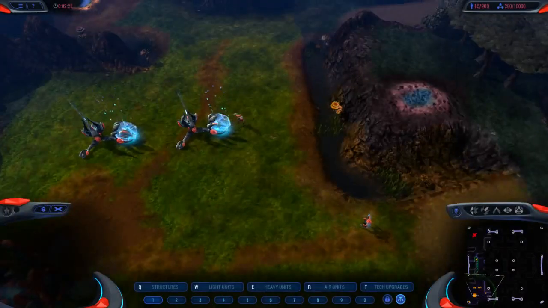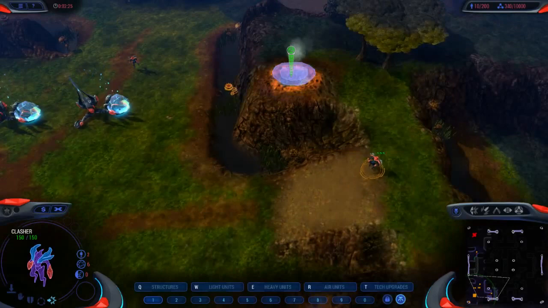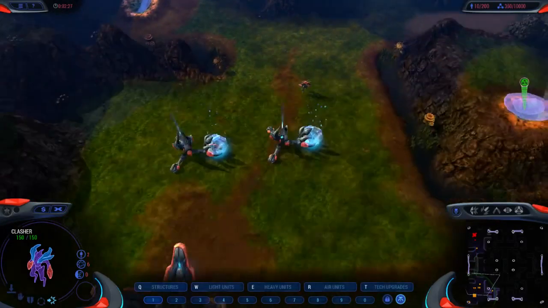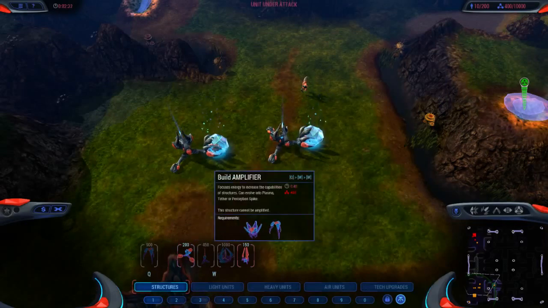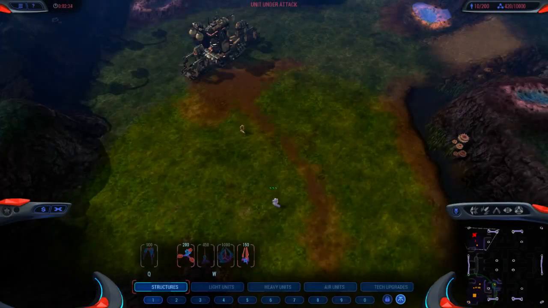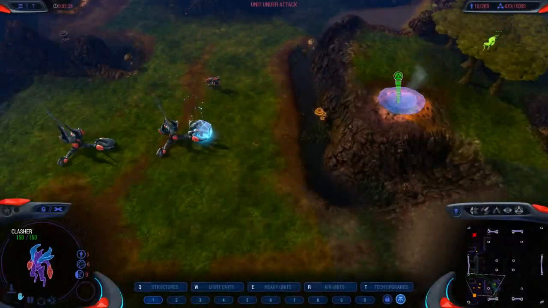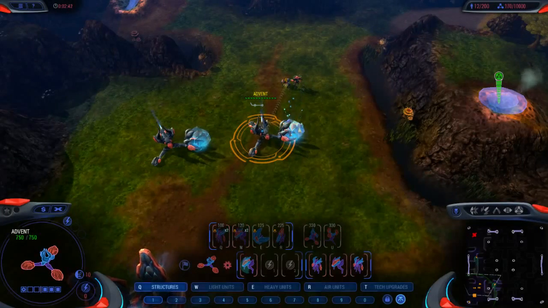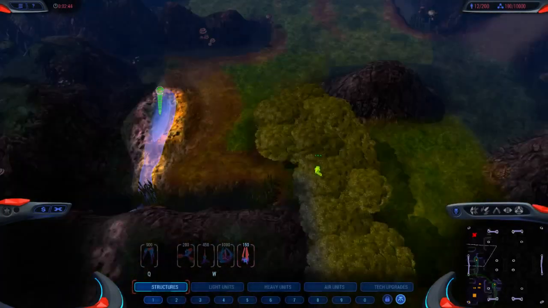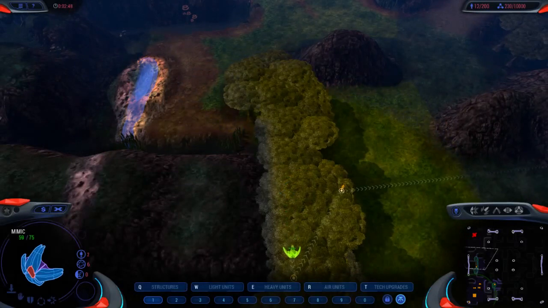And the unit amplifier allows you to produce more units at a time per production. So, this green line on the mini map is my build radius. So he may be going for more slow. See what he's up to.